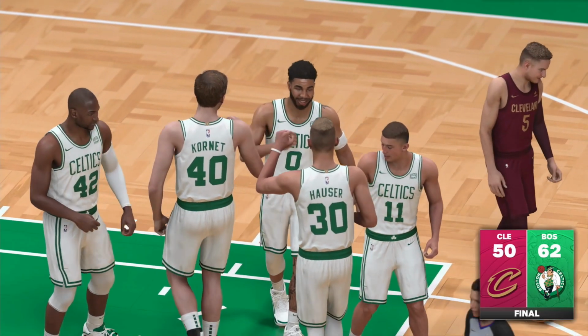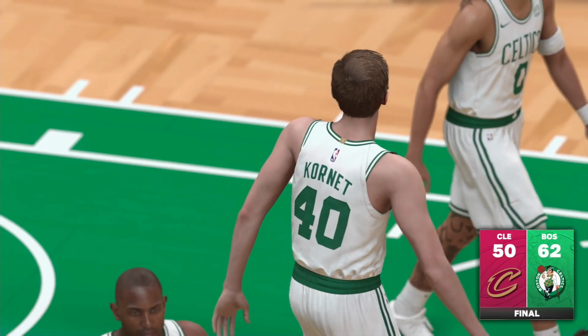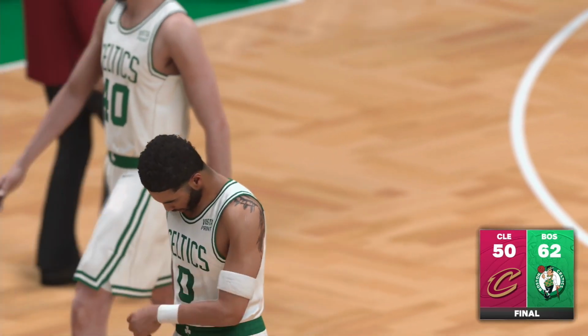Some good competition, but the hometown advantage and their ability to stay focused, I think, made the difference. Yeah, and the first step in becoming a good team is your ability to win at home. And they really seem to revel in that opportunity. And this is what they came out to do.